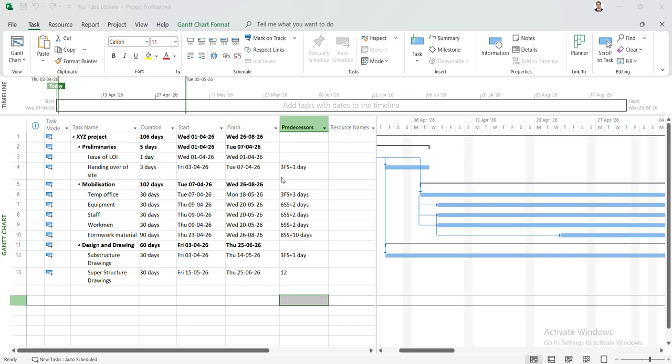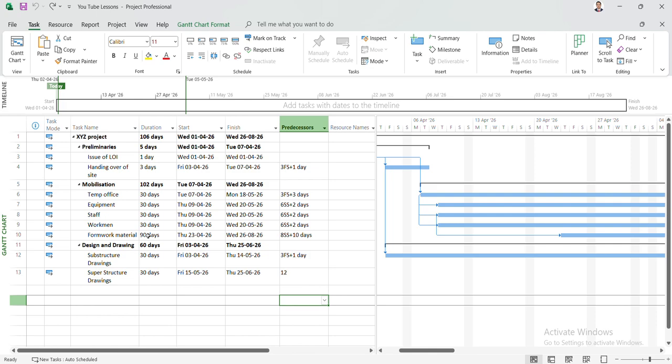So, in our last session, we have seen how to create the activities, how to make them as a WBS, and how to use indent task, that is right and left indent, or outdent task.